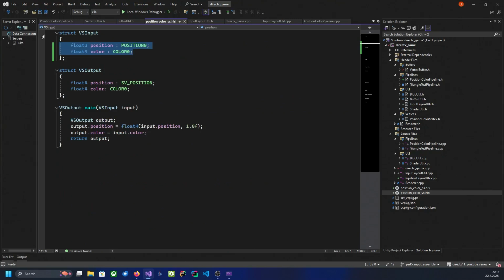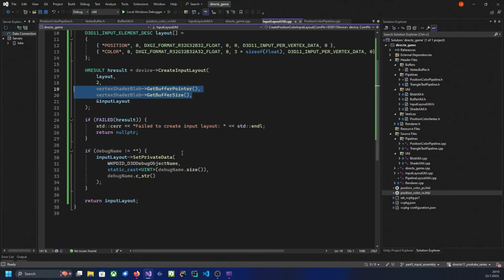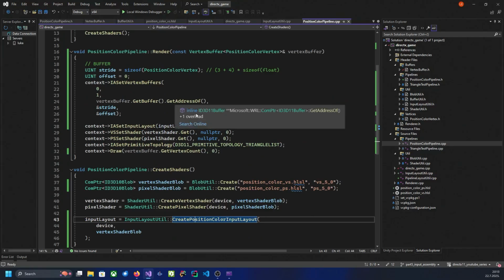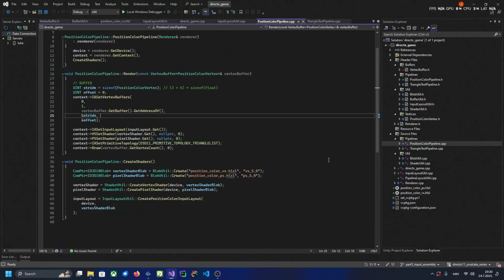We just need to describe this and our vertex buffer, how the data comes in, and that's all that it does. We just create it. We needed to pass the vertex shader blob, very simple. So nothing too much here, and then we just had to make use of it right over here, and also the use of the vertex buffer.